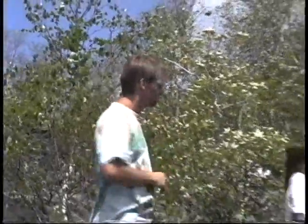A little farther up, I'm going to show you a little bit of a puzzle. There's blueberries that are just like this, but they have no leaves on their little shrubs. So maybe you can think about it on your way up, why there would be blueberry plants with blueberries on them, but absolutely no leaves. What must have happened to have that happen? On the way, take a look at the forest tent caterpillars that are fluttering around, and we'll go a little farther.